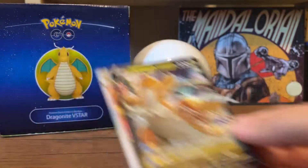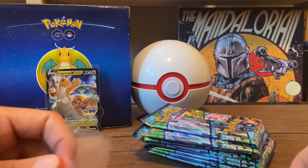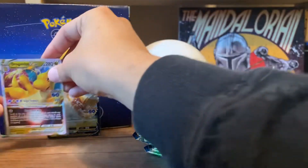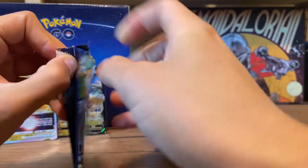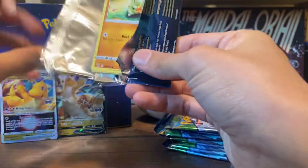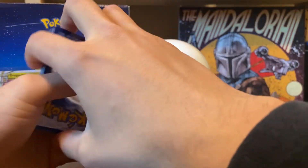Those are sick. Go ahead and sleeve these up real quick. I don't feel like the Pokemon Go set is very popular, but I think some people like it, some people don't. I kind of like how small the set is to be honest. I don't know everything about it, but honestly I just like to complete the Holo Needs set. Hopefully we get some good pulls out of here. That Alt Art Mewtwo would be kind of cool to pull. Let's see if we can get it.